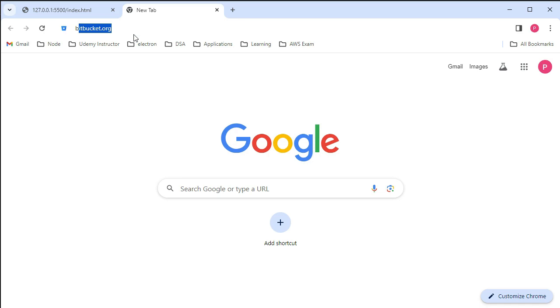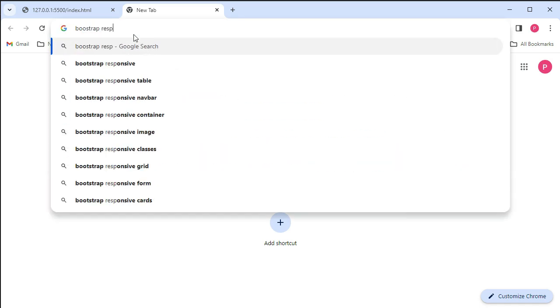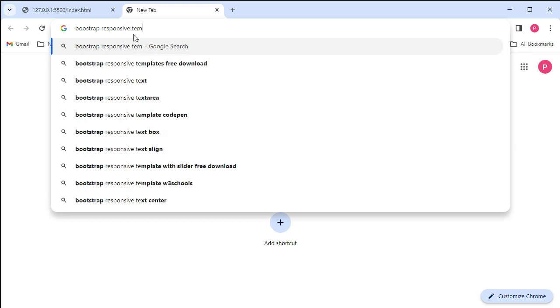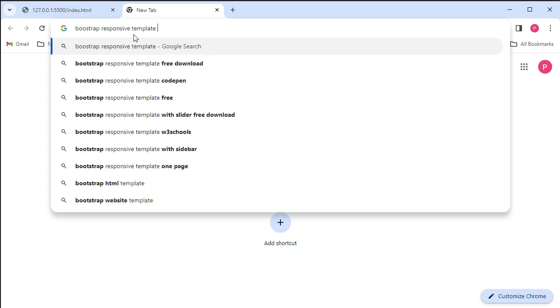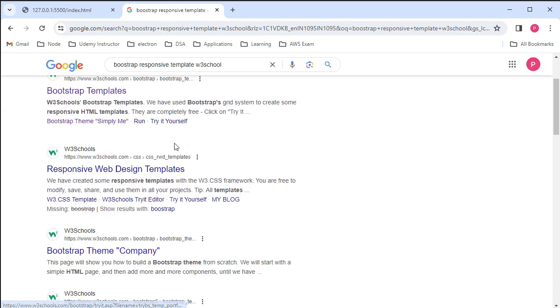So the first task is we have to add Bootstrap. So we will simply go to Google and we'll search for Bootstrap responsive template, and let's just add W3Schools because they have most probably the easiest tutorial or example for our case.